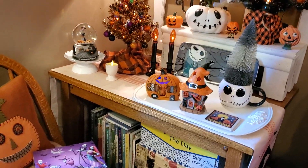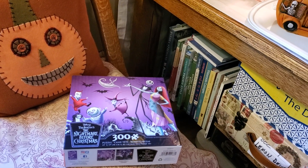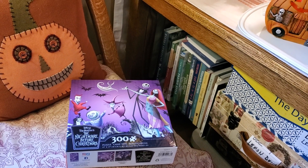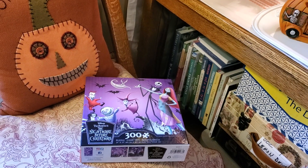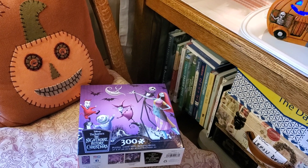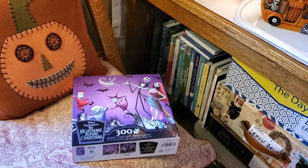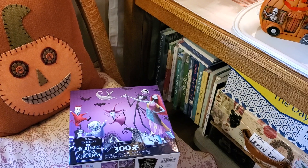First thing, today I got this Nightmare Before Christmas puzzle so that when the kids come in we can work it. I got a buy on it because when the guy went to ring it up, it would not scan. He put it in manually — it still would not scan. So he finally said, 'How does $5 sound to you?' I said, 'That sounds wonderful.' And I found out later this is a $20 puzzle, so I got a deal simply because their system wasn't updated.